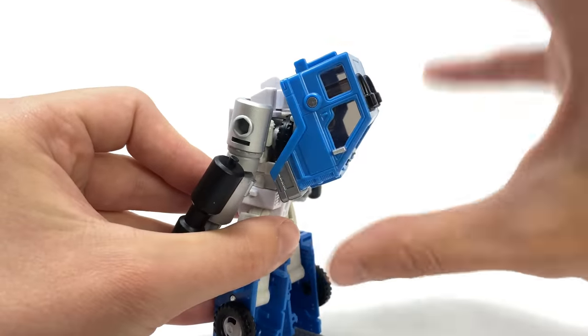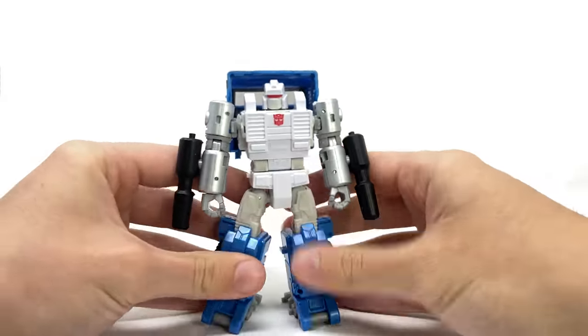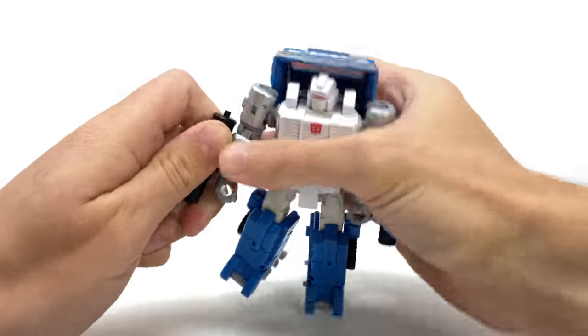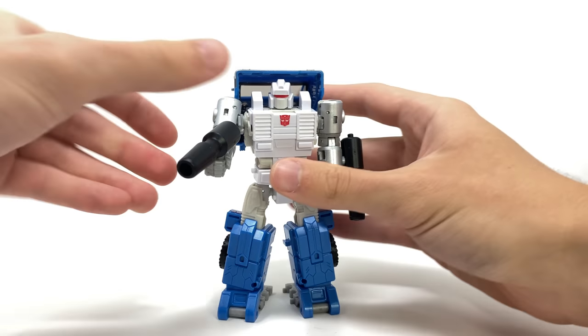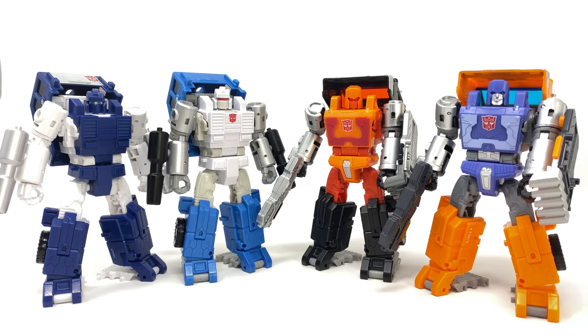Turning to the back, we've now got the modified roof section, so you can reverse it — if you wanted it to sit like it does on Huffer and Road Ranger you could reverse the top and have that angled, so they really do look like twins now. They look pretty much the same from the front besides the torso. For a quick mold comparison, the brand new Golden Disc Collection Puffer and Road Ranger compared next to their mold mates Pipes and Huffer — the similarities and differences between Pipes and Puffer are essentially just the head sculpt and colour variation, and the same applies to Road Ranger and Huffer.